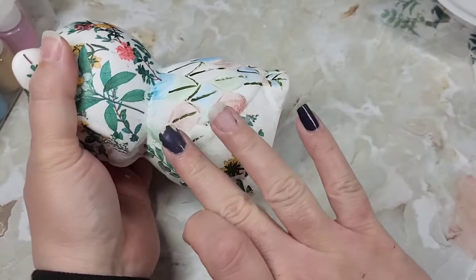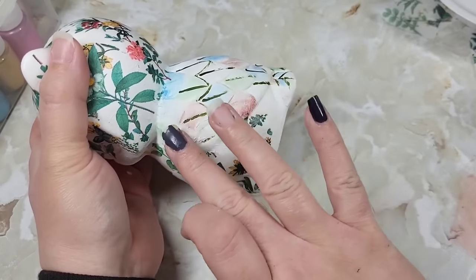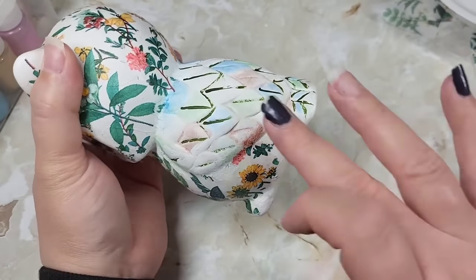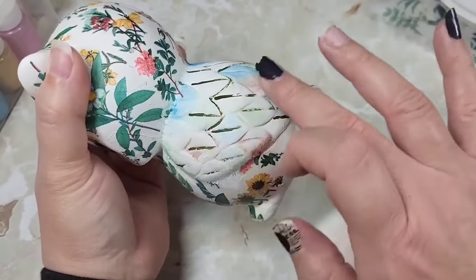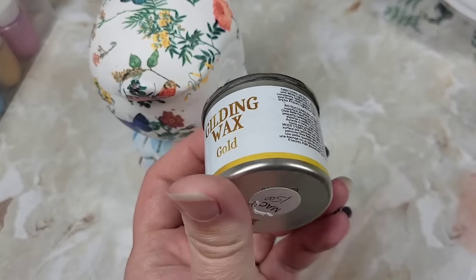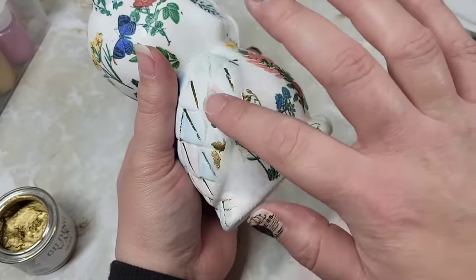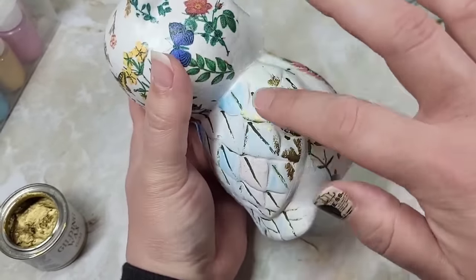Once I was finished with this, I took a little bit of that white paint on my finger and did a dry brushing over all the feathers to just blend this in. And then I let that dry and took some of Dixie Belle's gold gilding wax and gave all of the feathers and the little feet a gentle little smoosh.